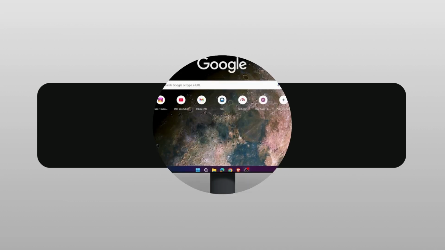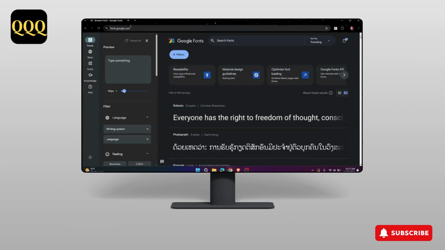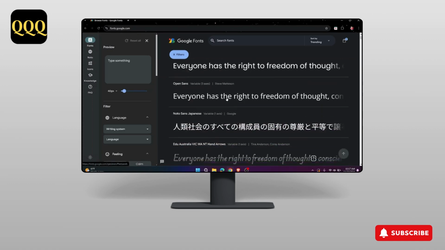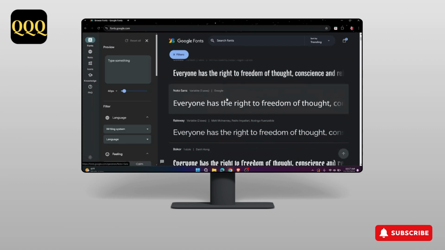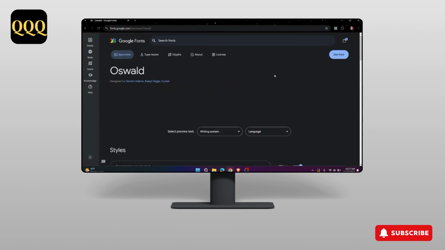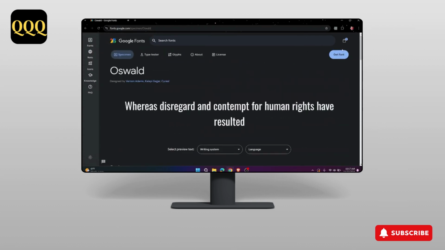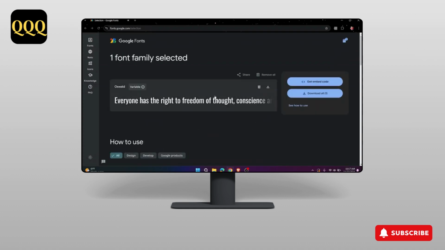Today I am going to show you how to change fonts in Roblox. First, you need to go to Google and search for font. For me, I am choosing fonts.google.com to collect font. You can choose any font you want. So for me, I choose this font right here. I click on it and I click on the get font in the right top part of the page, and I'll click on download.